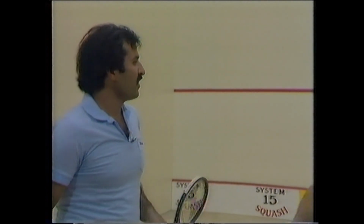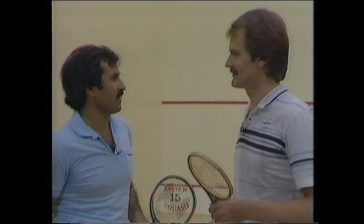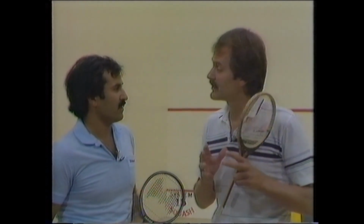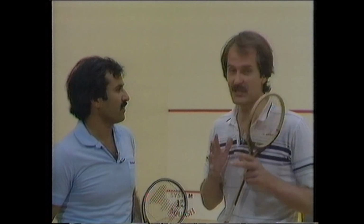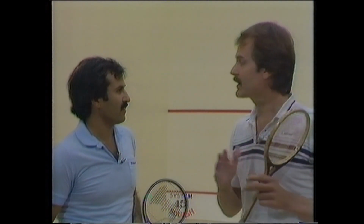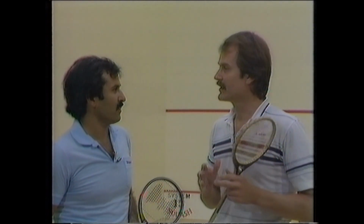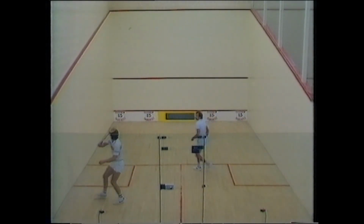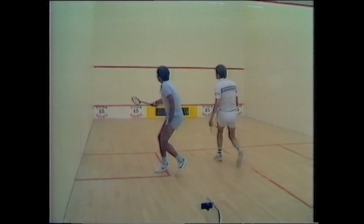Okay, John. Could you remind us about important points of the return of serve? Certainly. The first thing is adopt a good position. Watch the ball from the server's hand so you can get into position early to return the serve. If it's a good service, treat it with respect, play it to a length, either down the wall or cross court. If it's a bad serve, punish it. The secret really should be you want to vary your return of serve so your opponent can't anticipate what you're going to do every time. And move him away from the tee. That's what you're trying to do with the shots, that's right.